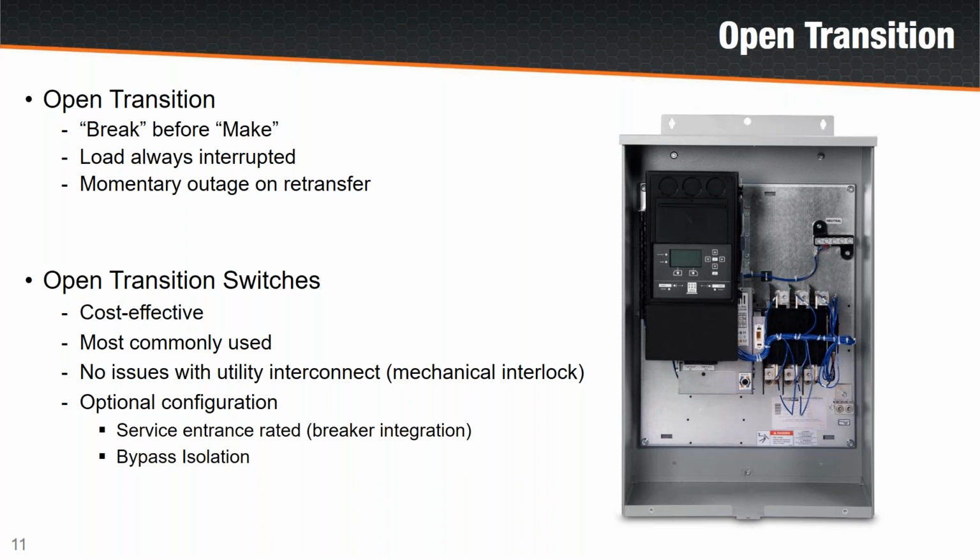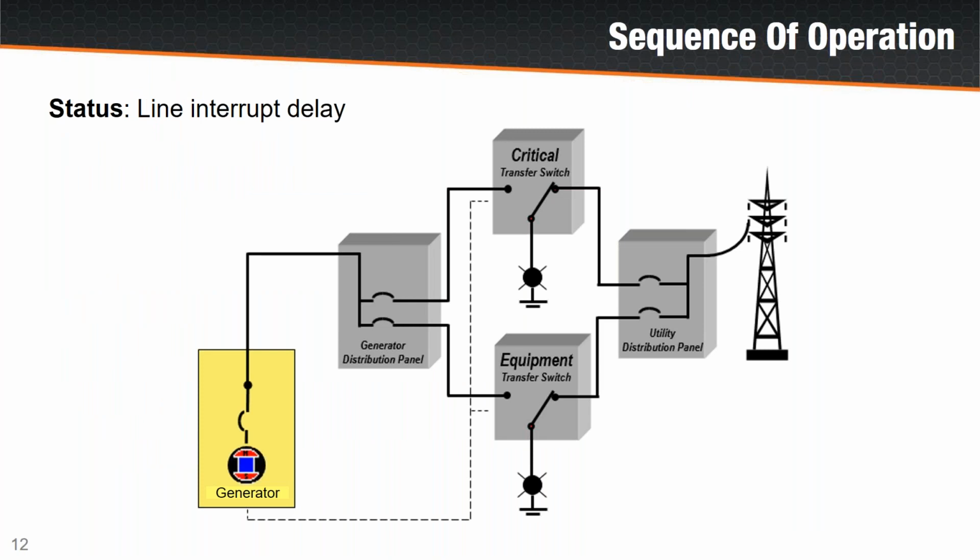So when we talk about the operating sequence for a transfer switch, one of the first things that a transfer switch has to do is delay when the utility fails. Usually that's about a 2-second delay. It allows the utility reclosures to try to reclose and clear the fault and bring power back. We can't have this real long because we wouldn't make a 10-second start, but we don't want it real short because we don't want the generators to crank every time the lights flicker.